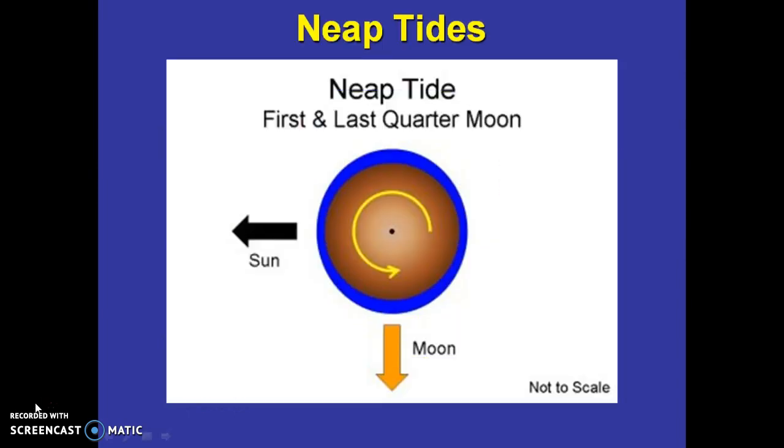All right, here's a diagram here that shows a little bit of how the sun, the moon, and the earth are lined up during neap tide. Once again, here is the moon. Over here we have the sun. Now, as opposed to when we looked at spring tides, now they're pulling in different directions. They're kind of working against each other. The pull of the moon still causes high tides, but the pull of the sun doesn't allow those high tides to be quite as high as they might normally be.